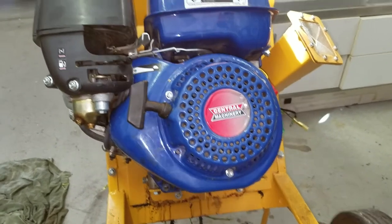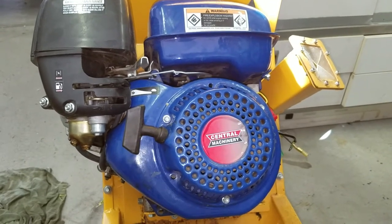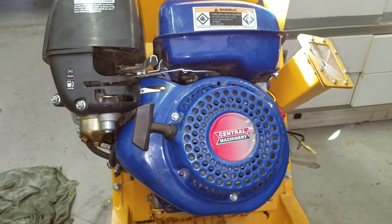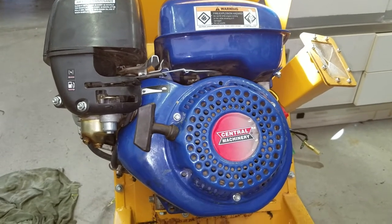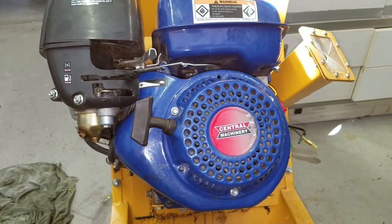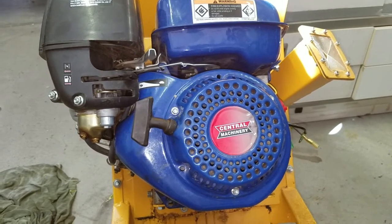So, needing to use it again, I tried to fire it up, having forgotten all about the fact that it stopped running on me last time. And it just would not start. So I checked the gas, checked the oil, because it's got one of those switches in it that tells you when your oil's too low. And nothing. And I finally found out that I had absolutely no spark.